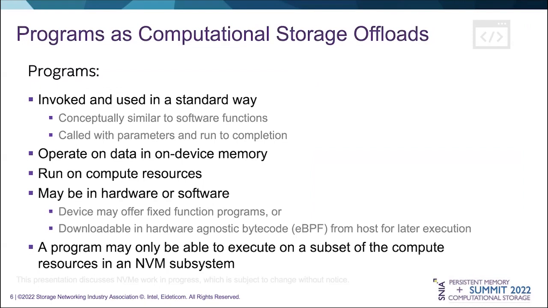So let's talk a little bit about programs. I've been calling these offloads programs, and that's a term that we've been using in NVMe Computational Storage. And so programs are invoked and used in a standard way. Conceptually, they're similar to software functions, in that they're called with parameters and run to completion. As I mentioned earlier, they operate on data in on-device memory. They run on compute resources, and more specifically on compute namespaces.